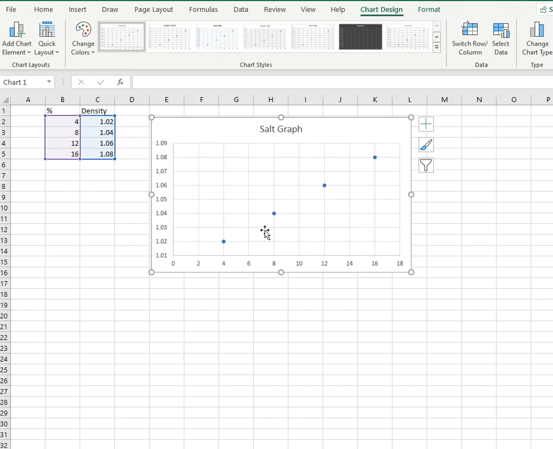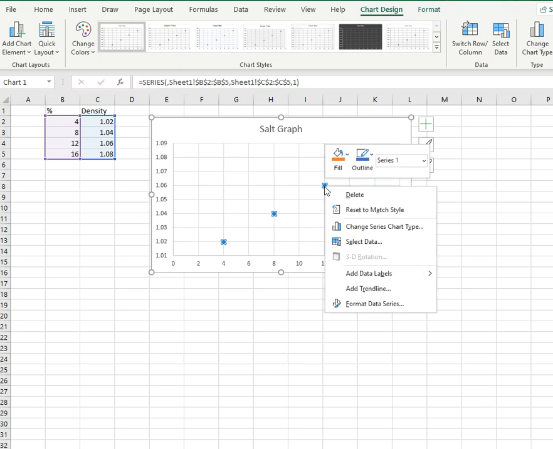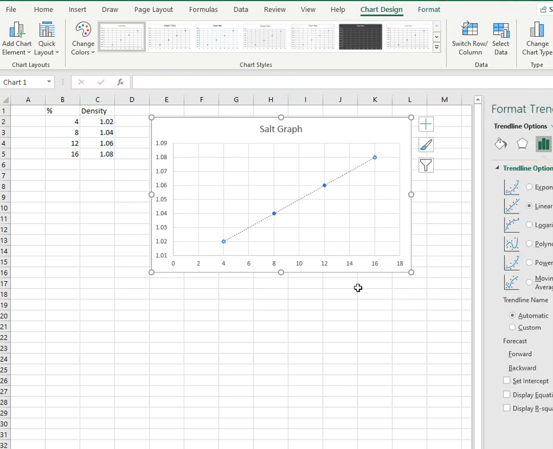So what I need to do at this point is hover over one of the dots. It doesn't really matter which one, just one of them. And click that dot. And when you click whichever dot that you choose out of the lineup, all of them get highlighted. You see that there? All right. While you're over that dot, you're going to right-click with your mouse. And when you right-click, this gives you a shortcut. And that shortcut is a trend line. So you're going to choose Add Trend Line.